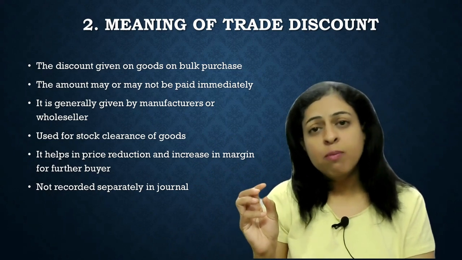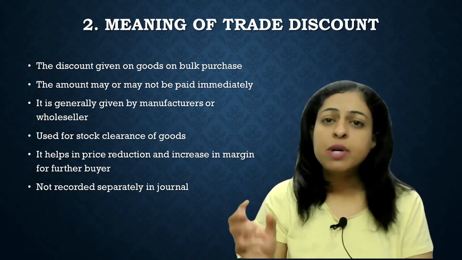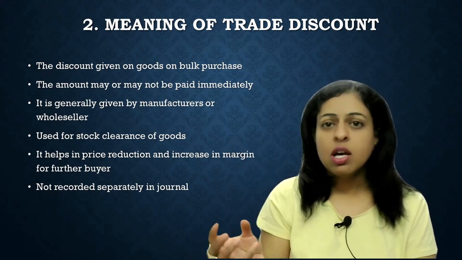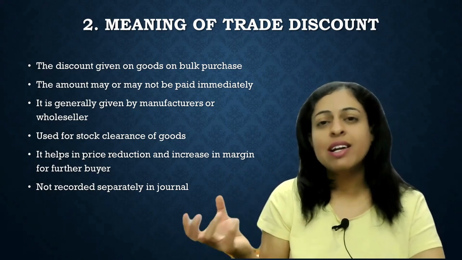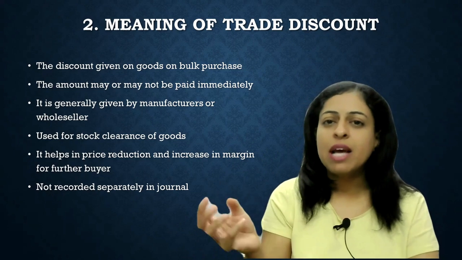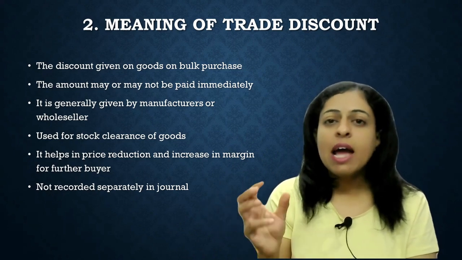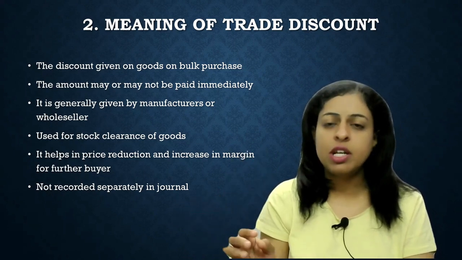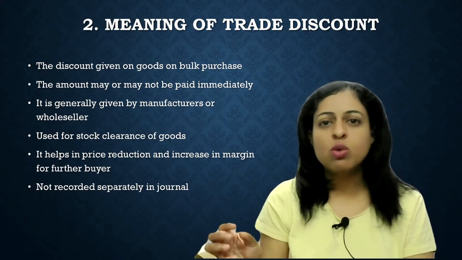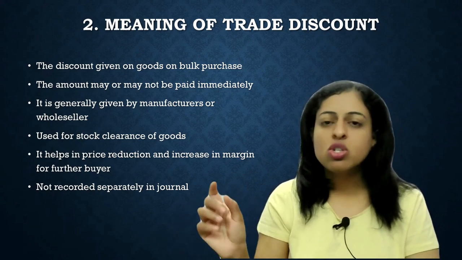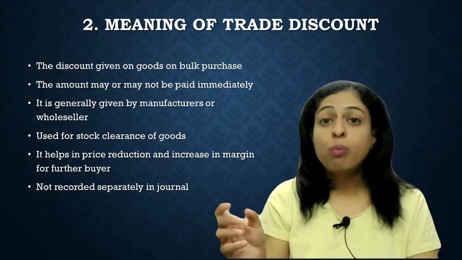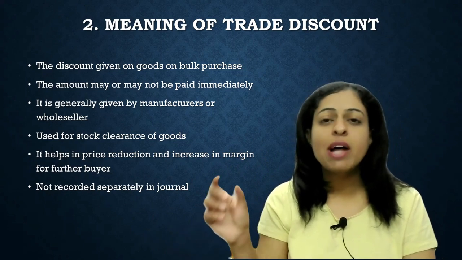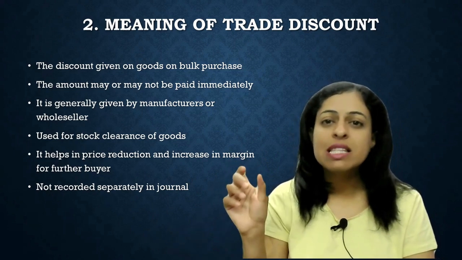Then what is the importance of a trade discount? Trade discount will help reduce the price and increase the margin. Correct. So your price, if it is 10 rupees and you get a 10% discount, a trade discount, then the price falls to 9 rupees when you're buying. And when you are selling, you can also sell the commodity at the same price which was agreed upon. Like if you buy the product at 10 rupees, sell it for 12 rupees. Your margin is how much? 2 rupees. But if you buy the product for 9 rupees and you sell the product at 12 rupees, what happens to your margin? Your margin will increase by 1 rupee. Now it becomes 3 rupees.